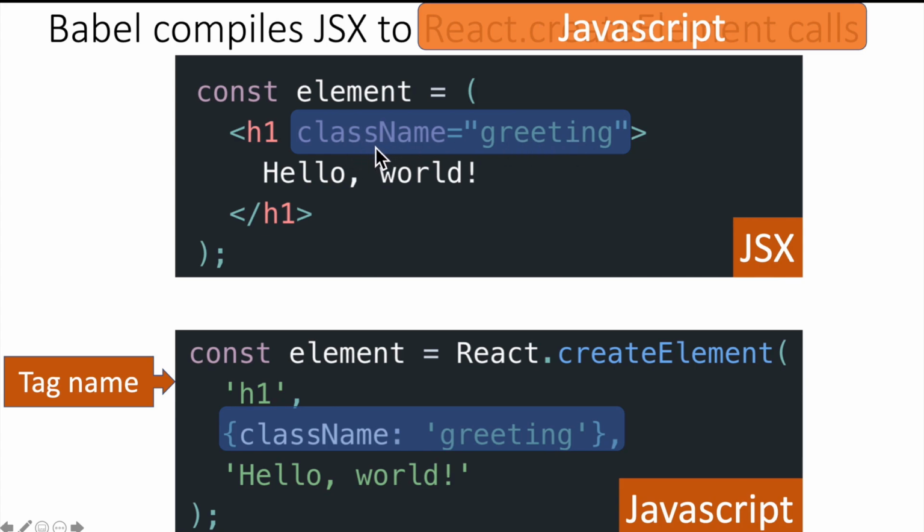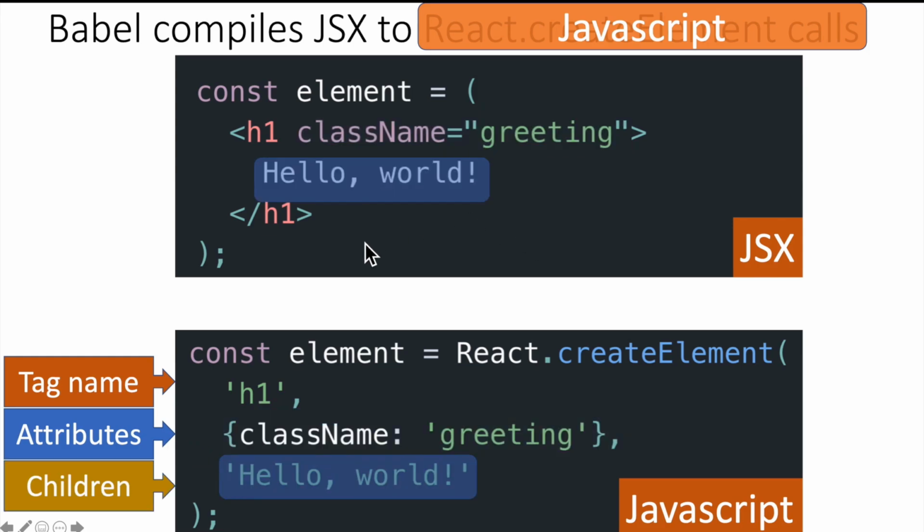Here in this example, we have one attribute called className. So the second argument is a list of key value pairs with all the attributes that are specified. Here we have only one attribute, so we have only one key value pair. If we had more attributes, we would have their corresponding key value pairs within this object. So the second argument is an object with a list of attributes.